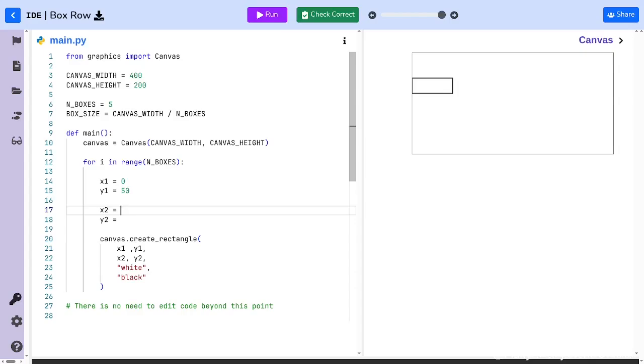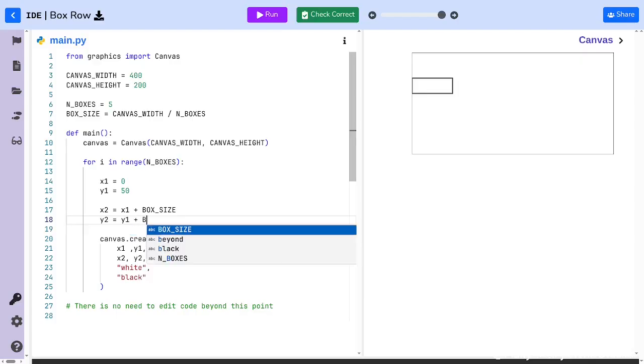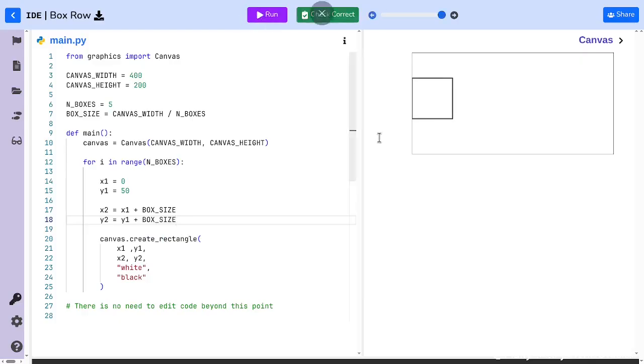So whatever the x1 is, if we add box size to it, we'll actually get x2. And whatever the y1 is, if we add box size to it, we'll be able to get our y2. So if we run it, now whatever we change in our point 1, which is x1, y1, our point 2, which is x2, y2, will be adjusted quite dynamically.